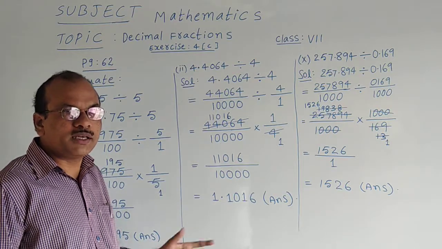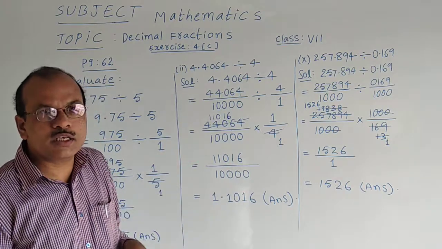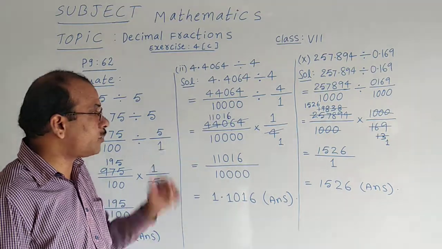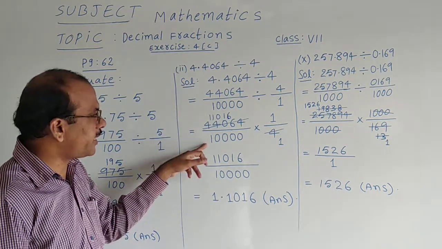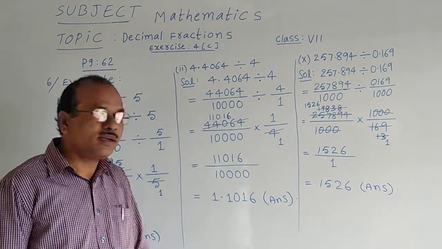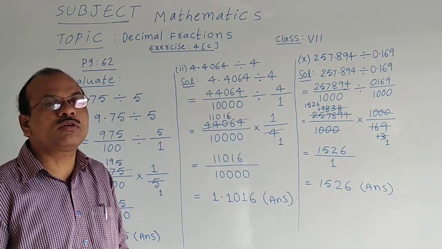I hope this method is very clear for you. This is somewhat easy. Wherever cancellation is possible we can do it, but the other part we cannot cancel though there is a common table. Finally we will get the answer in this way. Is it clear now, students? Shall we go for one more question of the 6th sum?